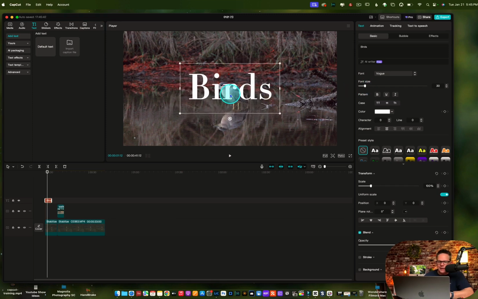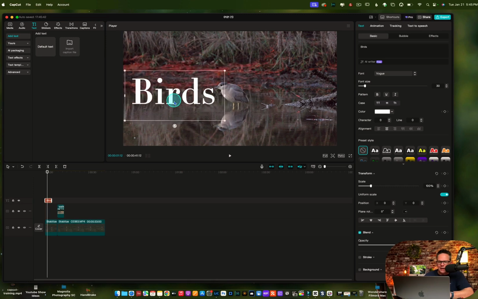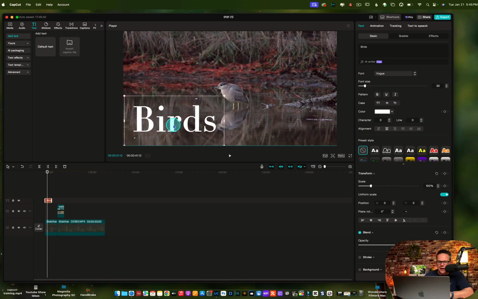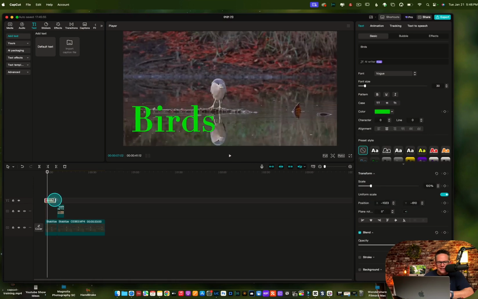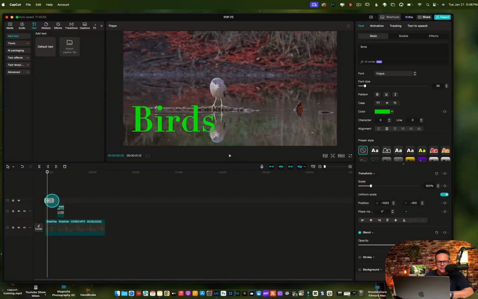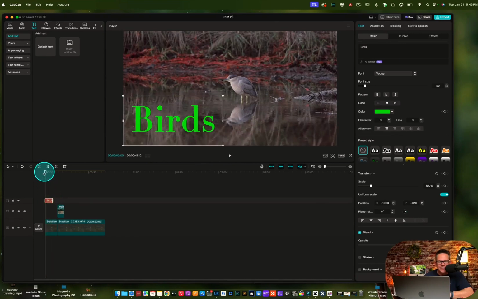And then what I can do is I can just come over here, click it, and drag it around the screen to wherever I want it. Okay, and I could even change the color. Maybe we want this to be green for some reason. Whatever, doesn't matter. Okay, and then over here, we can click and drag the end so we can have this on the screen for as long as we want it, right? So I might play this and see how long it stays up and see if that feels good to me or not, and I can lengthen it or shorten it accordingly.